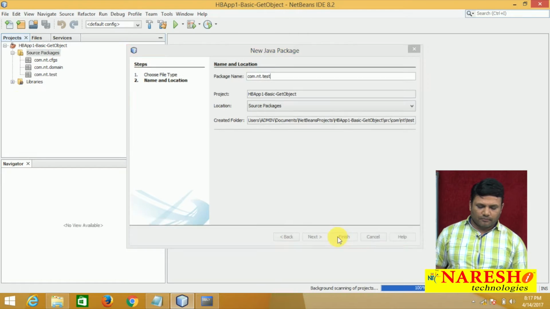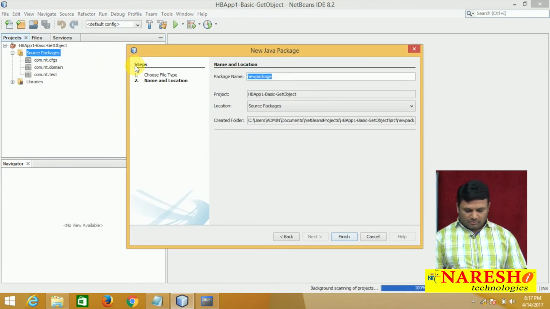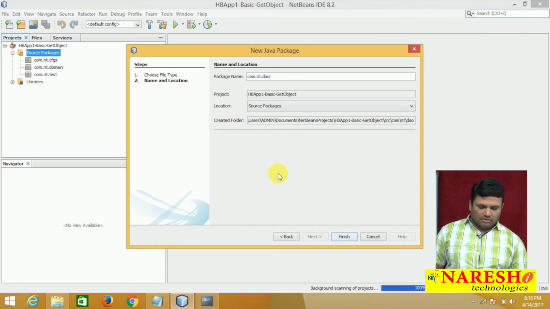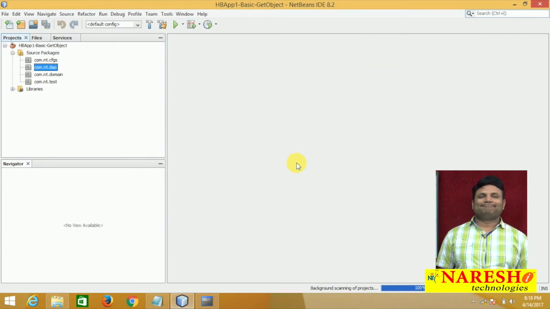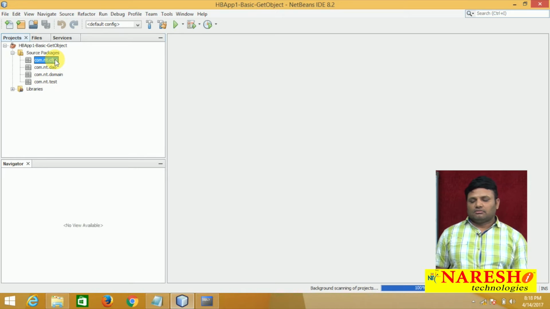Nice. So let's see, new package, com.nt.dao. Here I want to have DAO. Say finish. That's nice. So let's go for the implementation of the things.